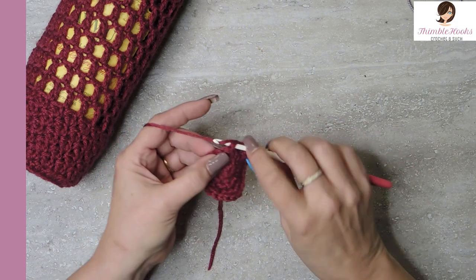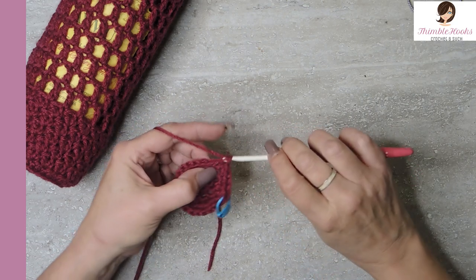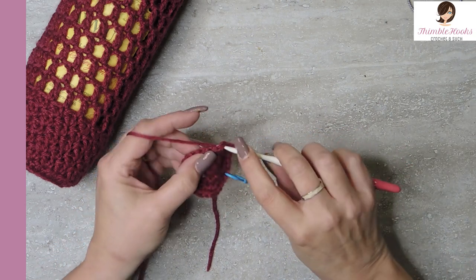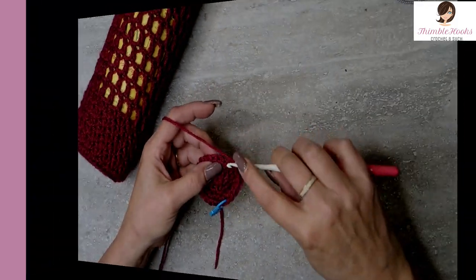And then the next stitch gets 2. 1 single crochet and 2 single crochets. That's an increase. And then 1 single crochet, 1 single crochet, 2 single crochets in that same stitch. That is our sequence all the way around. So I'll meet you at my stitch marker.